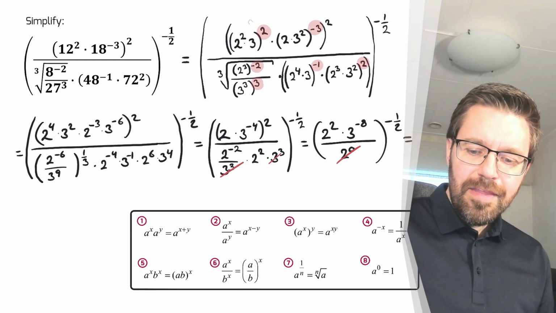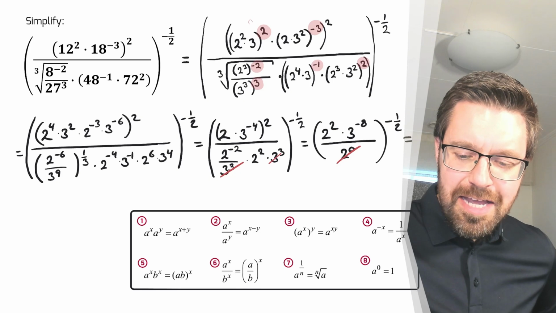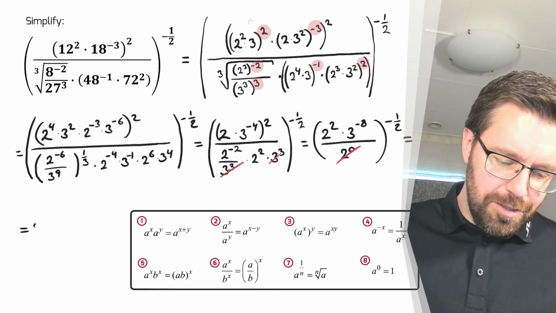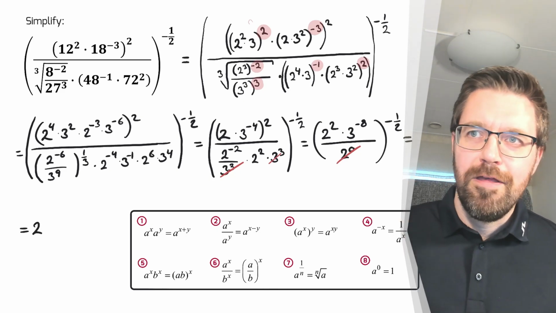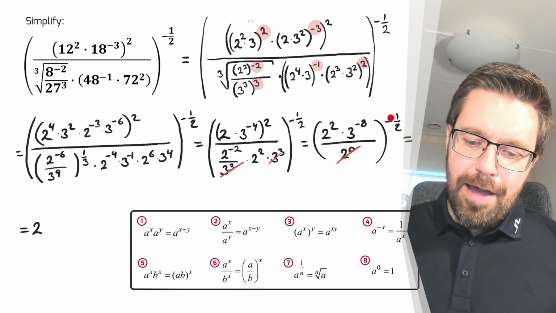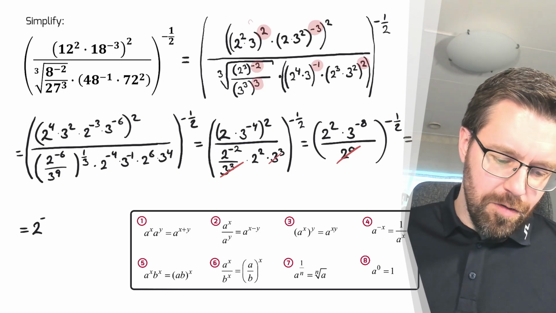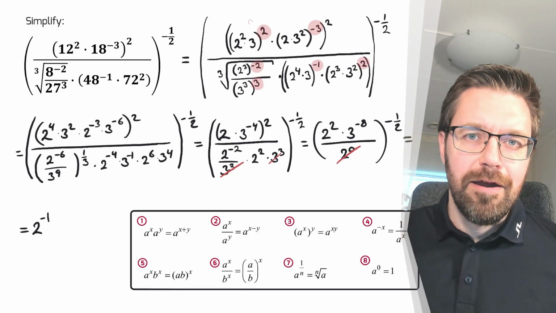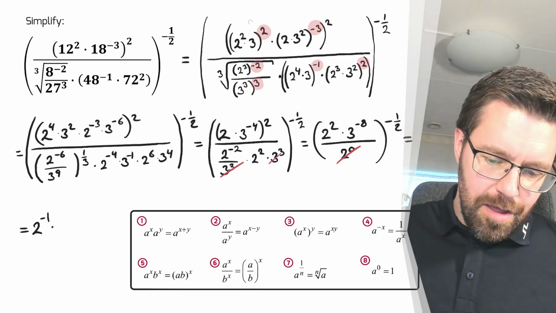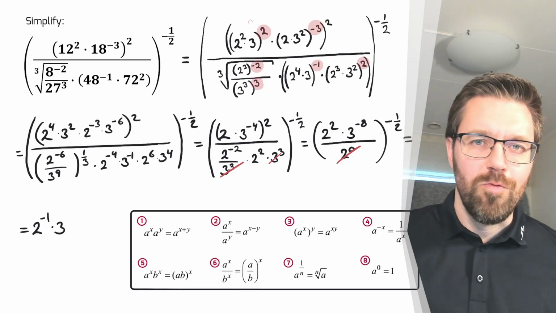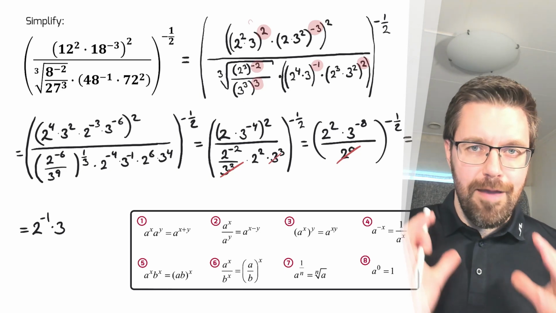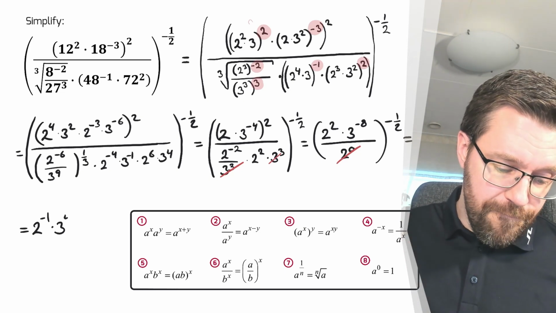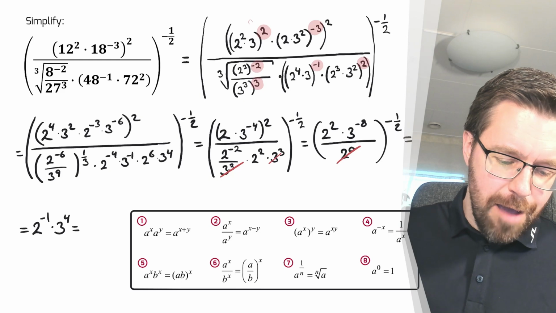And now if we take the exponent here and move it inside the bases by rule number 5, then we get this 2 raised to, and we multiply the exponents. So 2 multiplied by minus 1 over 2 equals minus 1. Okay? 2 over 2 equals 1, and if we have minus, it gets minus 1. And then 3 raised to minus 8 times minus 1/2. Minus times minus equals a positive number, and 8 times 1/2 equals 8/2, and then it equals 4. So we have this bit.